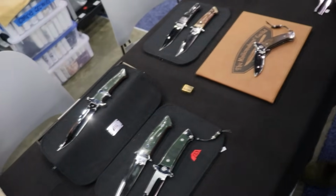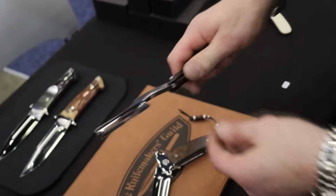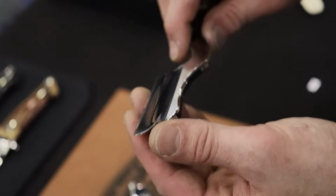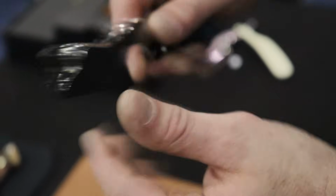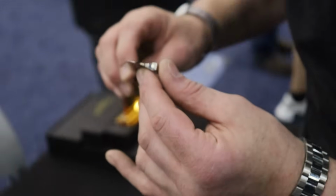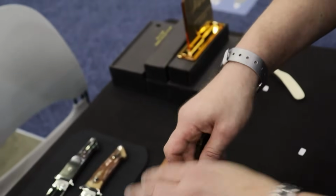All right, let's check this guy out now. Because this is the first thing that caught my eye. You could call it a straight, woo, oh my goodness, that is sharp. Somebody sharpened it by hand. It's definitely a hand sharpened edge. They did a damn good job on it.